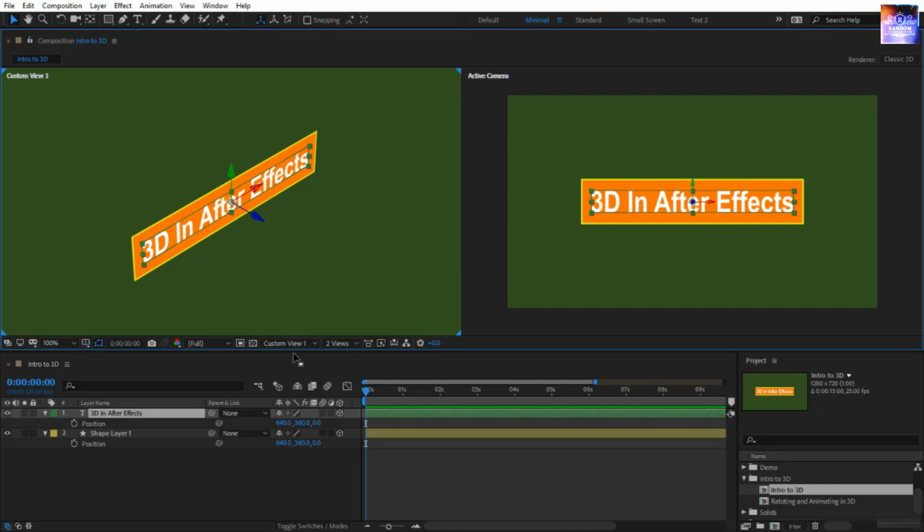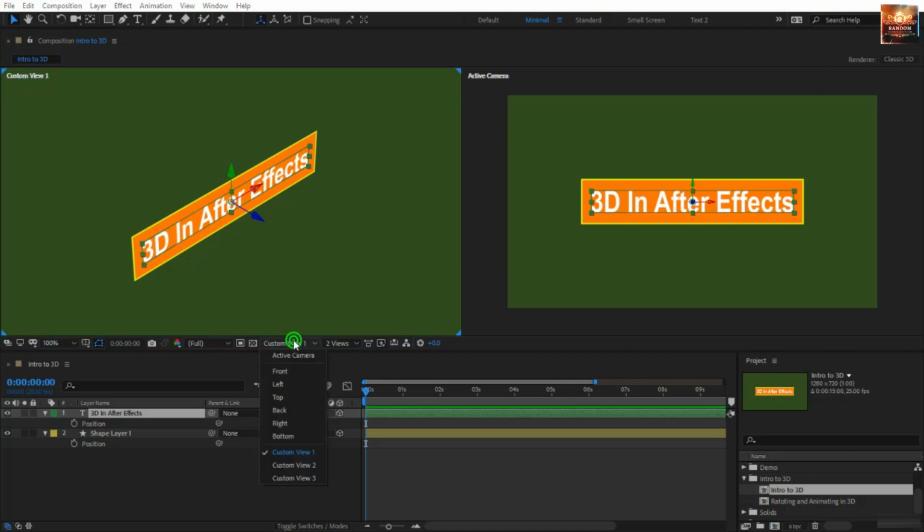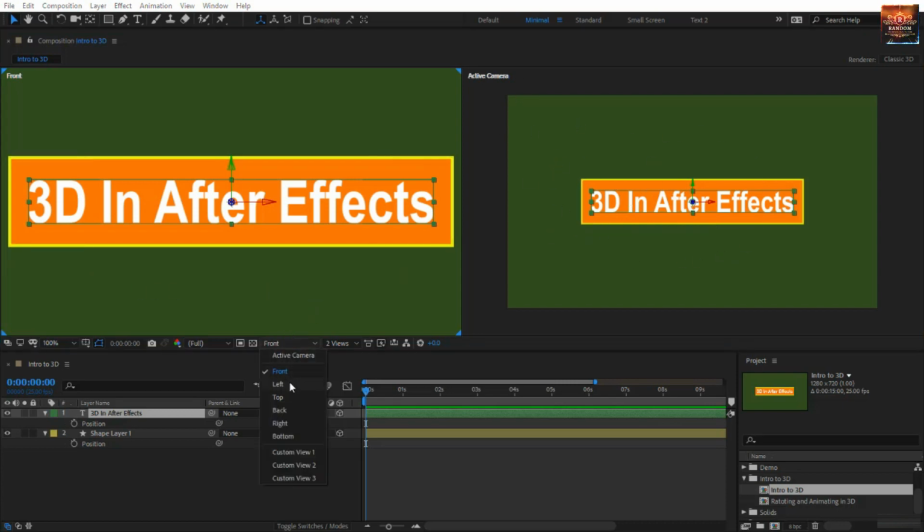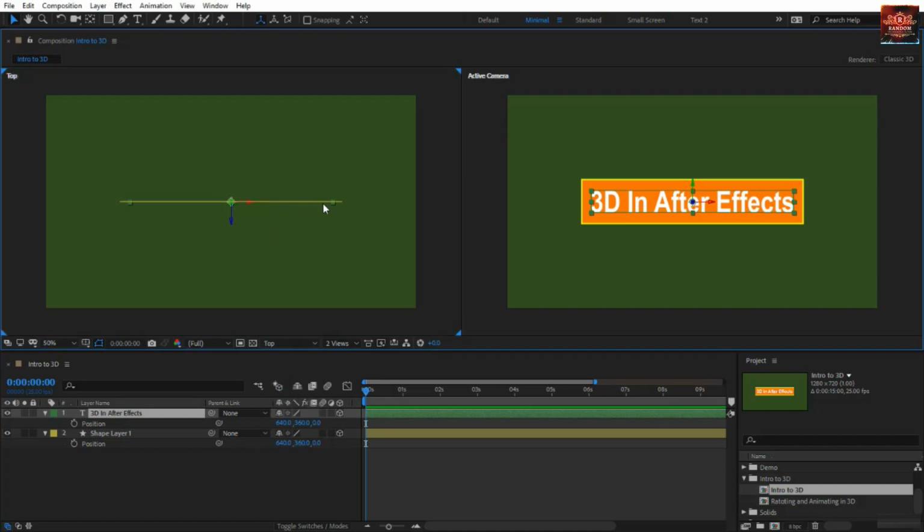Very easy. Now let's explore the views a bit. If you go, for example, to the front view, the camera is like in the position of your eyes. This is the front view, which is the same as the active camera view. If you change from front view to top view, now you're seeing the layers from the top. The camera is just over here. And there are 2 axes that you can move very easily, the x-axis and the z-axis. The camera being over here, if you move the z-axis, notice what's happening. Now you see it very clearly in the top view that the shape layer is behind the text layer.